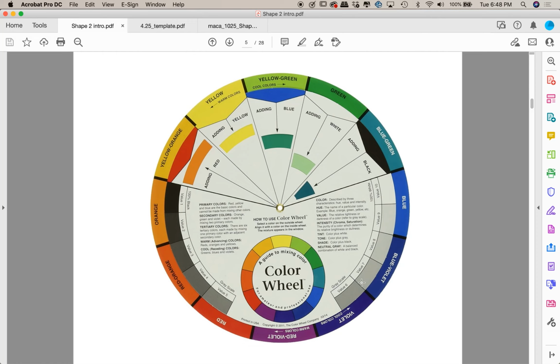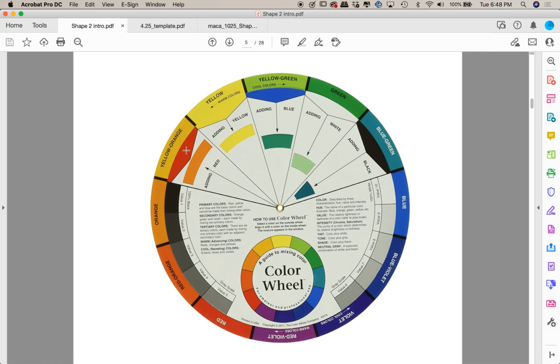So the second part of this assignment is we're going to be introducing color. And you should find a color wheel on the modules. I also have posted this introduction, so you'll have the color wheel in that as well. What we're going to do is pick a single color and add value to it. We're going to be creating a monochromatic color scheme, meaning one color. But we're going to do 2 color studies.